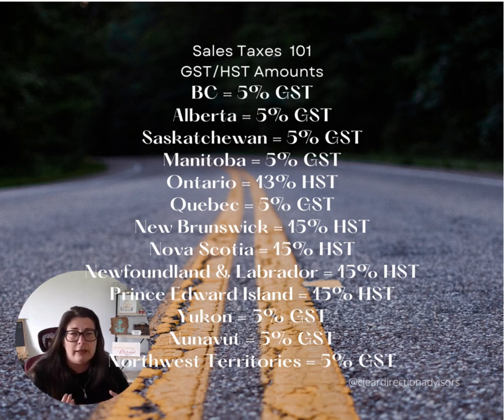Now, if you are selling something outside of Canada, typically if they are taxable products or services that you're selling, because they're outside of Canada, it's going to be what's called zero rated. There are also some goods and services that are exempt. You can get a full list of this from the Government of Canada website. Sometimes it can be a little tricky, but you can find it there.